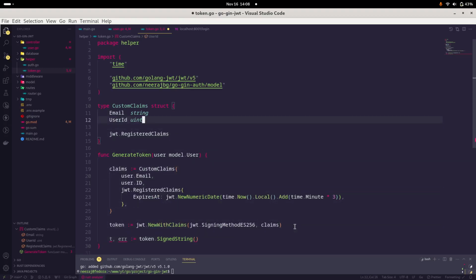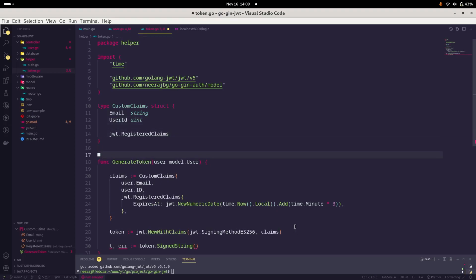So let us also create a variable here, var, let's say called secret, and that would be a string equals, let's say, secret.